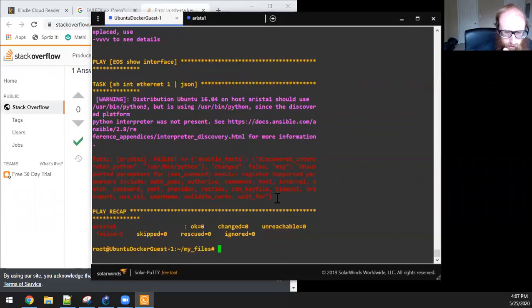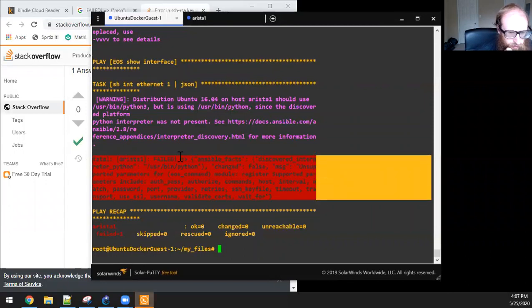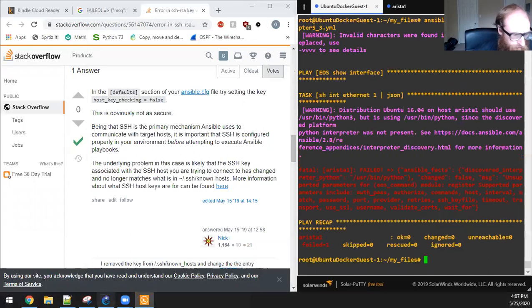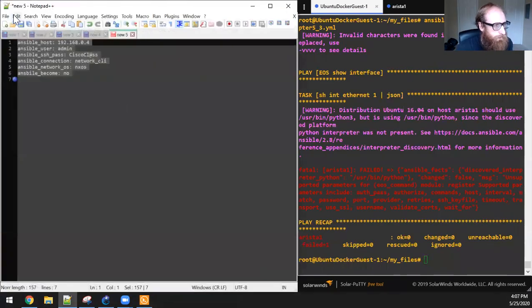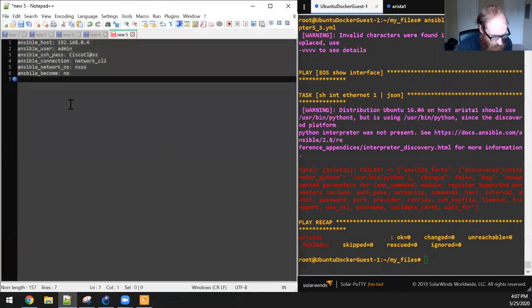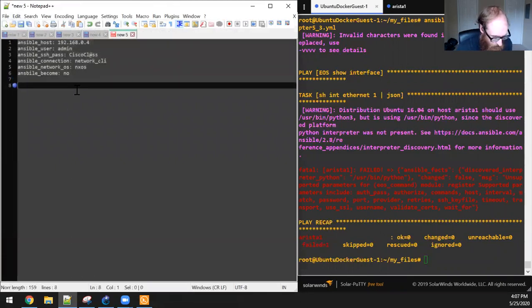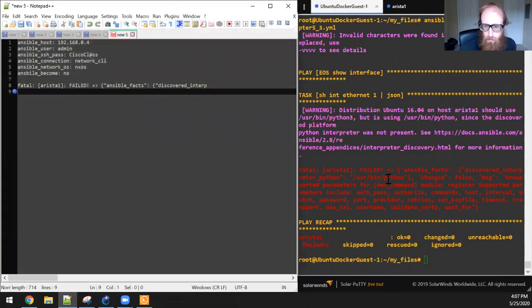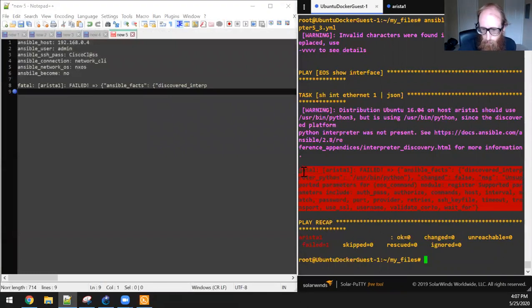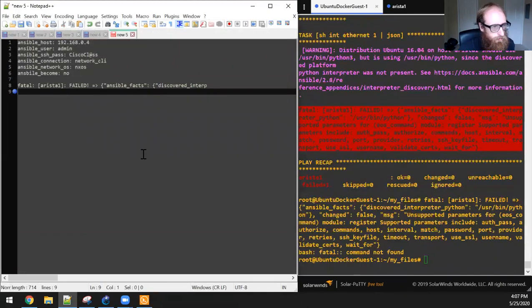Okay, so this is interesting. It looks like I'm using the wrong commands for this module. So maybe that module's out of date or something. Let's see what I used and how that is different from what they're saying I can use here.